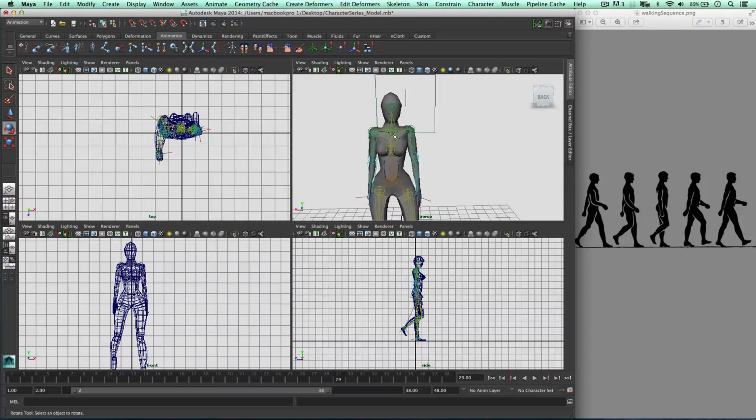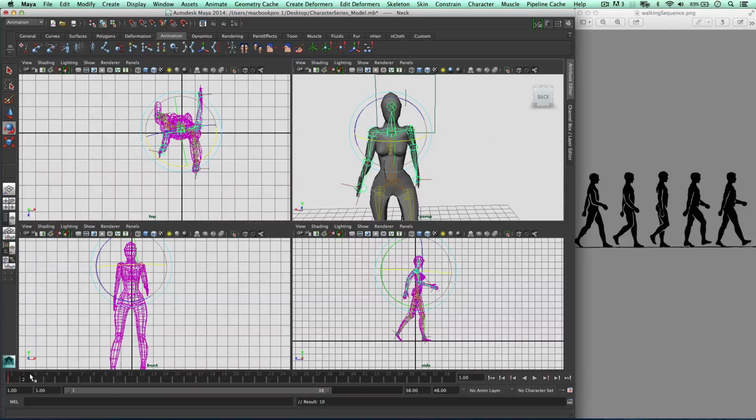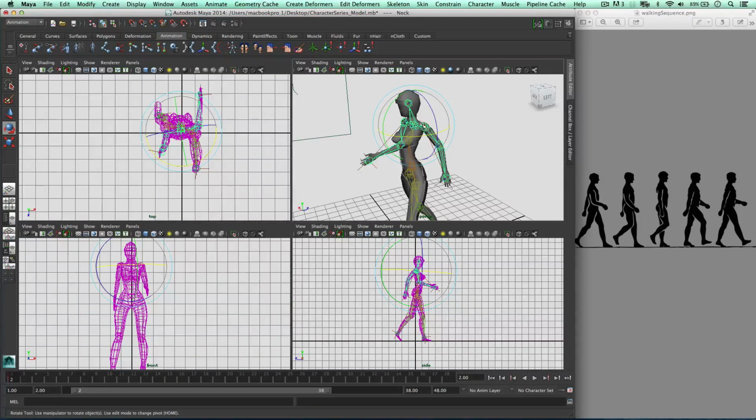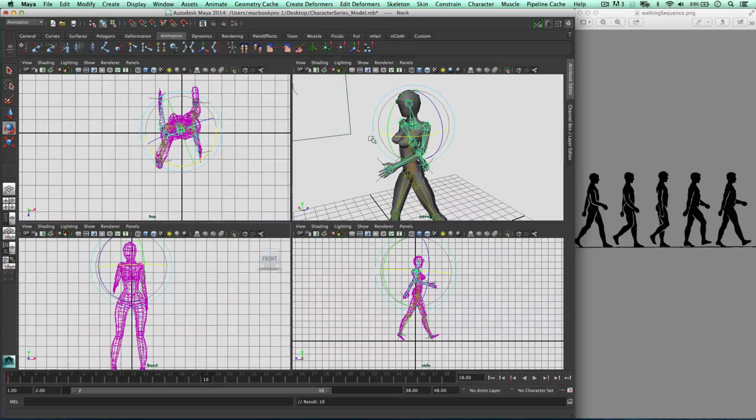The first bone is going to be the upper body. So let's go back to frame 1 actually. Remember to key the T pose. Moving on to frame 2. Okay, so this shoulder is now back, so I'm going to rotate the shoulders back a little bit, like so. Key it in. Go to when I think it's frame 18.